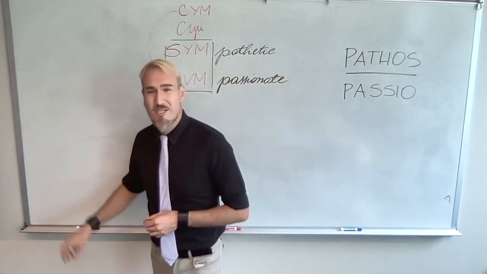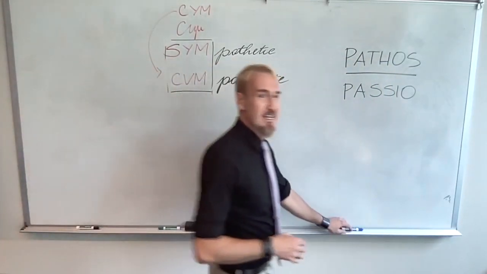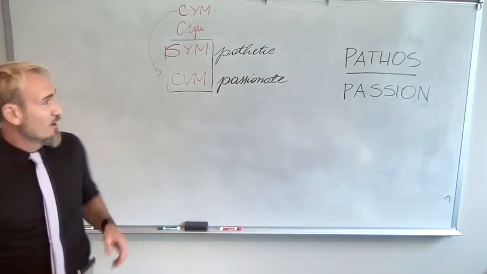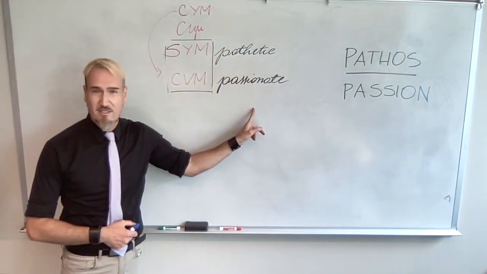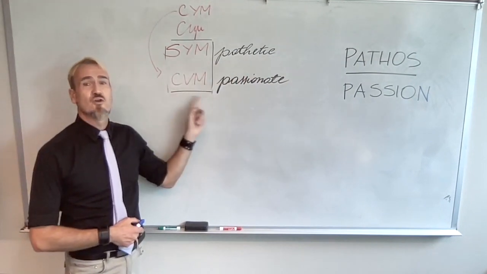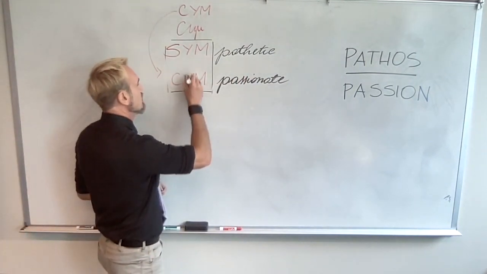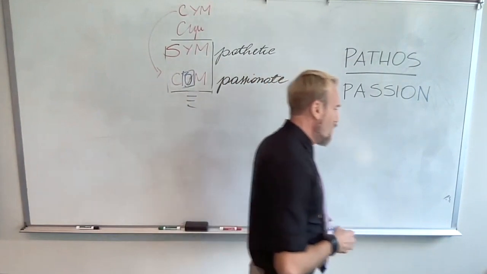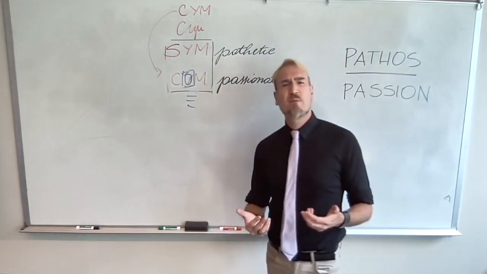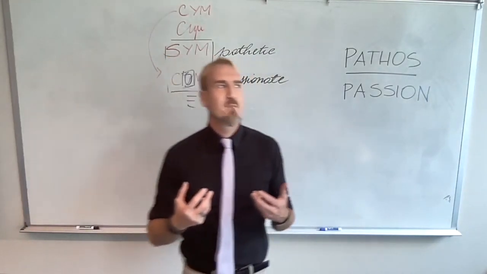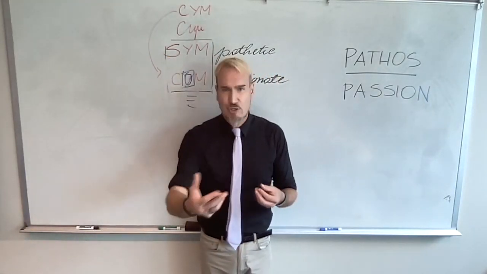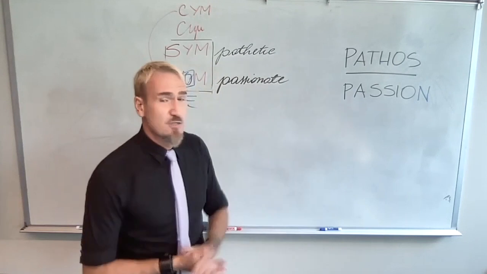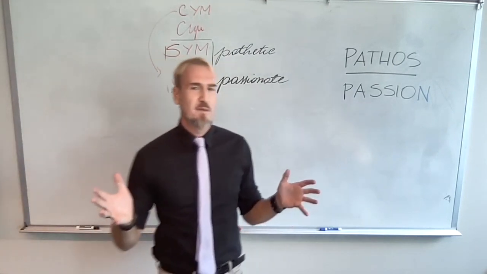Which, to go into English, you don't have to do much work. You just add an "n" here, okay? Here you have it, right? But look how different it is to be called pathetic versus passionate in English, okay? Or sympathetic as opposed to compassionate, okay? Of course, CU or CO depends on the transliteration over the centuries. But while you can see the connection between being sympathetic and being compassionate, at the very least, they both describe a connection with another human being, a proximity with another human being, okay? Being called pathetic versus passionate, it's quite different. It's almost on the opposite side of the spectrum, you could say.